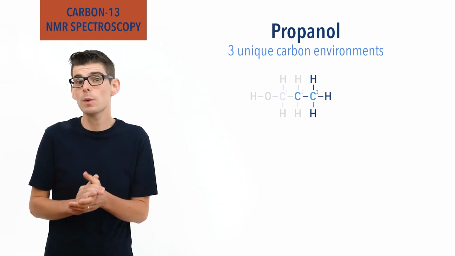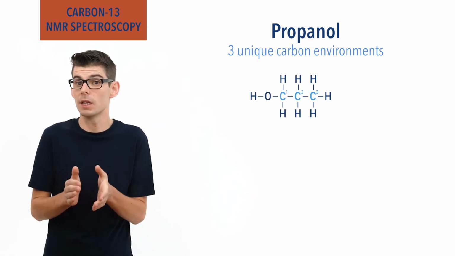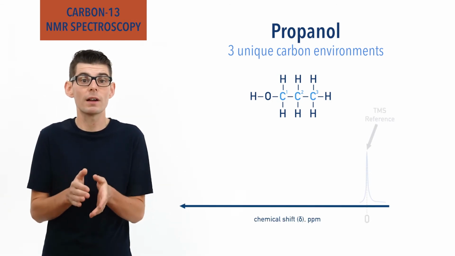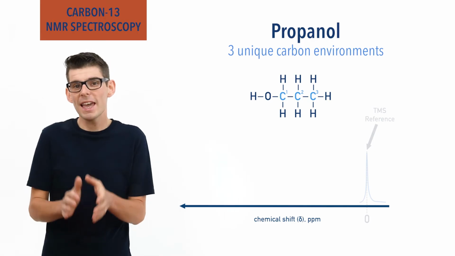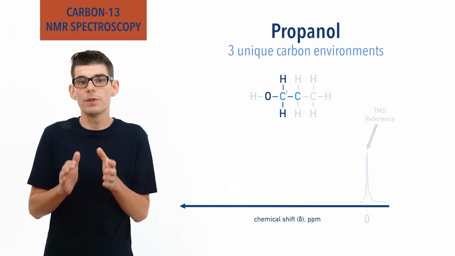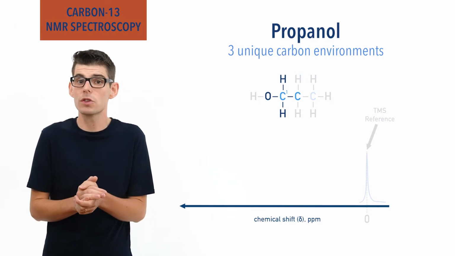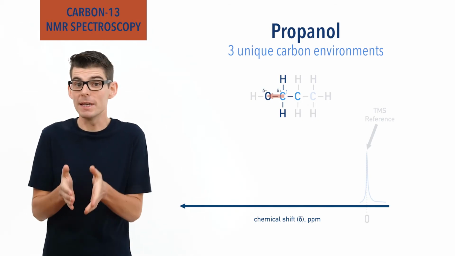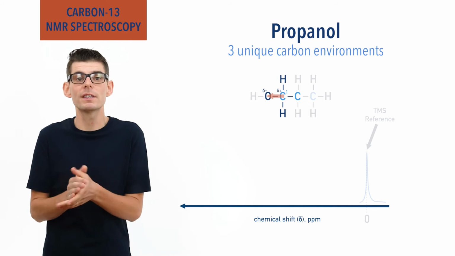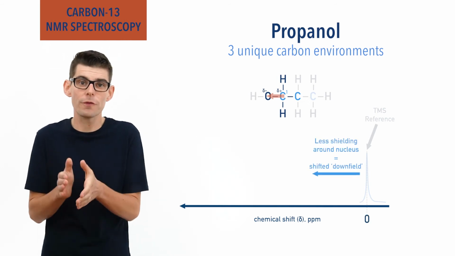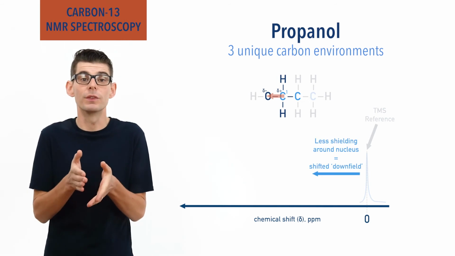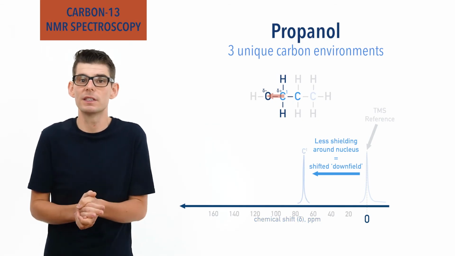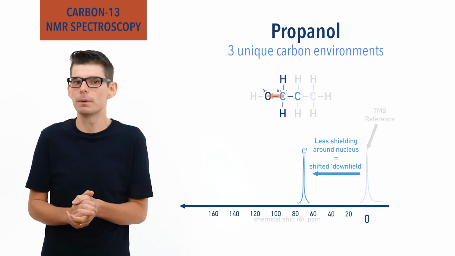We can predict where the peaks for each of these carbons are likely to be on a spectra by thinking of the electron density around the nucleus of each. In the first carbon environment, the high electronegativity of the oxygen atom will pull electrons away from the carbon atom, meaning, as we've just seen, a greater ppm shift, far from the 0 ppm reference of the carbon atoms in the TMS standard, around 50 to 90 ppm according to the data table.